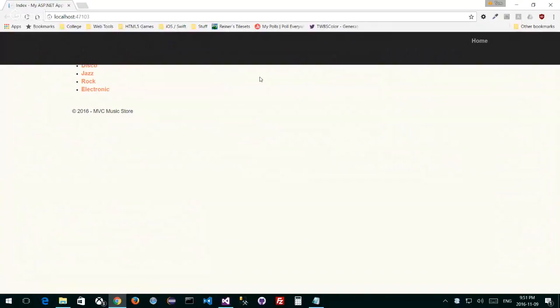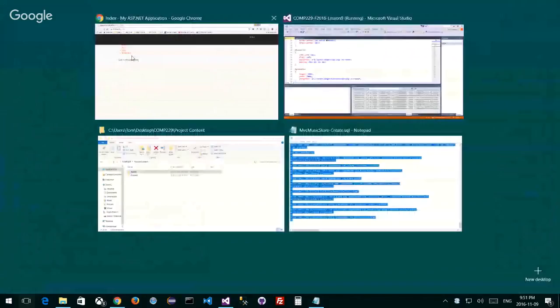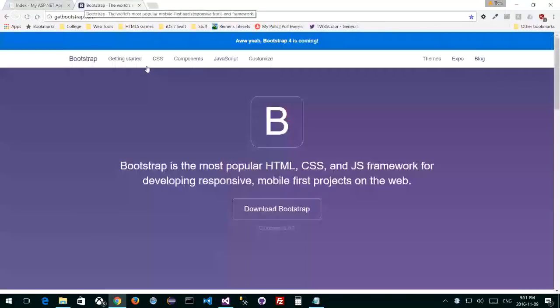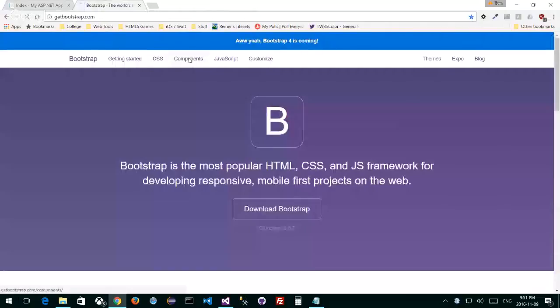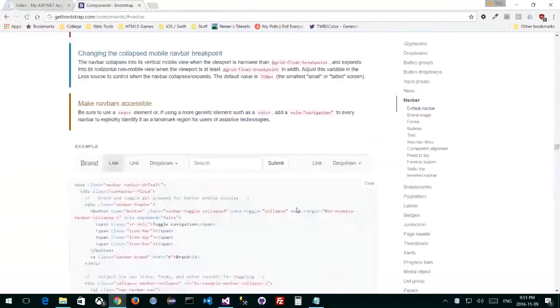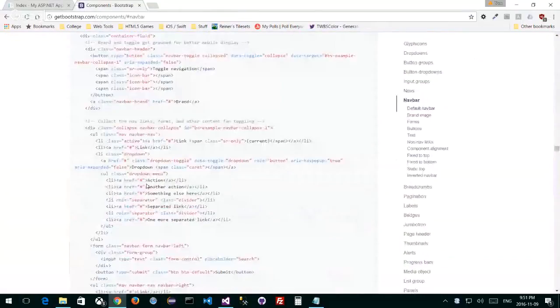Also, this nav bar is navbar inverse, right? That's why it's black. Navbar inverse adheres to Bootstrap. So if I go to getbootstrap.com, and I think it's components, navbar, and if you look through here, I might have done it wrong.